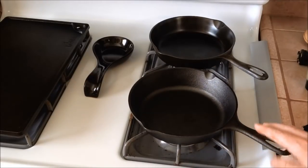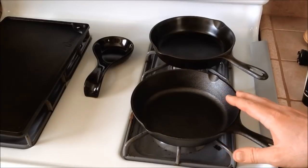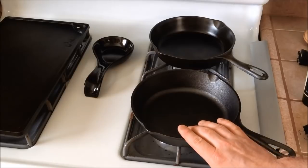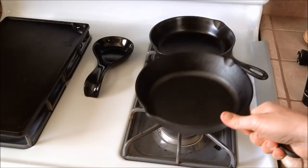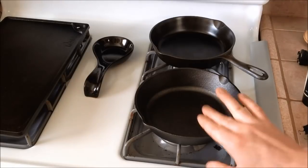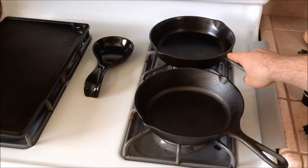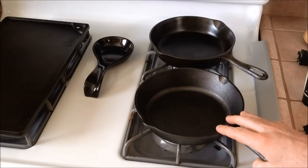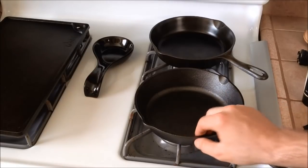I got it rinsed off. I'm going to heat it up on the burner to evaporate any water left on there — you'll want to do this every time after you clean your pan. I'll heat it up, put a light coat of oil on it, then turn the oven on to 350 degrees. Once the oven gets warmed up and after I put a light coat on the pan, I'm going to stick the pan in the oven upside down so no oil pools in the center. I'll stick it in the oven for an hour. Since these are already pre-seasoned, I only do the Lodge ones maybe two or three times. For a raw restored pan, I'd do it about five times, and once the seasoning is started it continues to build up with use and becomes carbonized — essentially part of the pan.